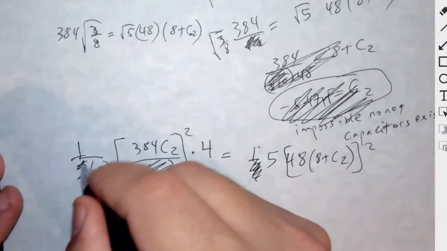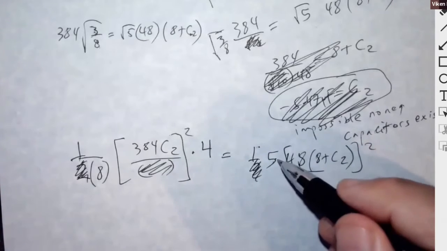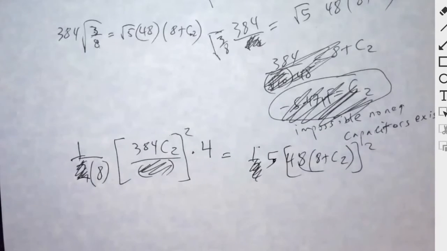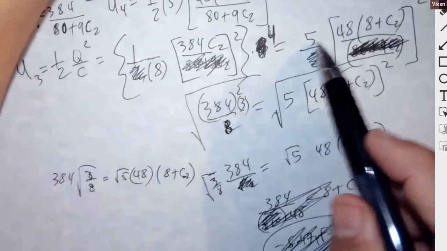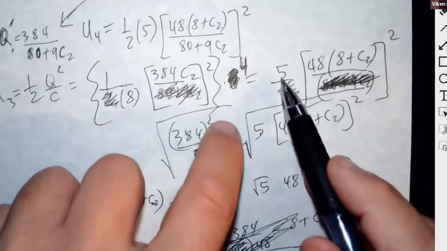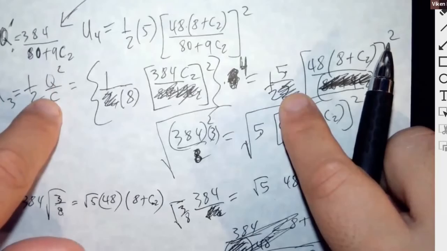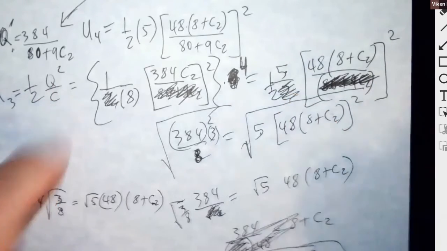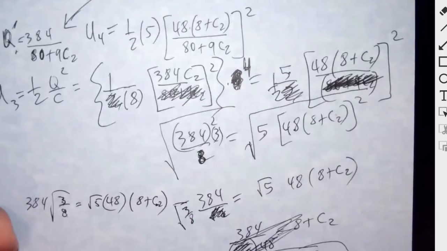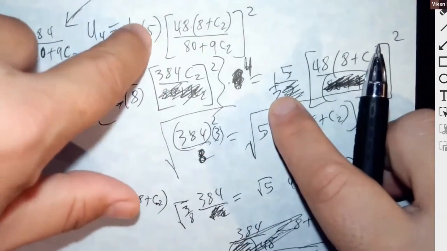Just professor, that one is the square of 5 or is it 5? It's just 5 because it's half CV squared. That's where it's coming from. So only this is square, but not this. Because on the top is the square of 5. No, it's just 5. In the bottom. Yeah. But when I square root it, then you get the square root of 5. Okay. But here it's just half CV squared. Oh, okay. Or actually, it's half Q squared over C. Okay, I see. This comes from the half CV squared. It comes from this one. So it's just 5. Yep. The formula. Okay.